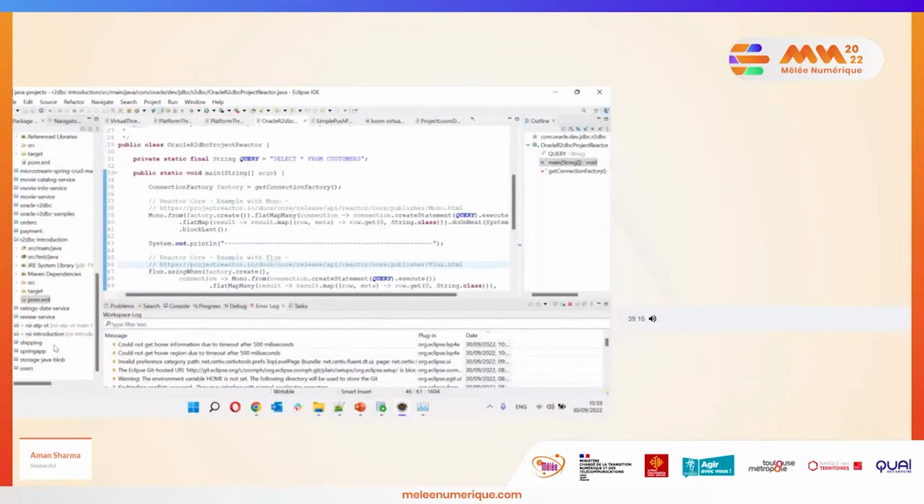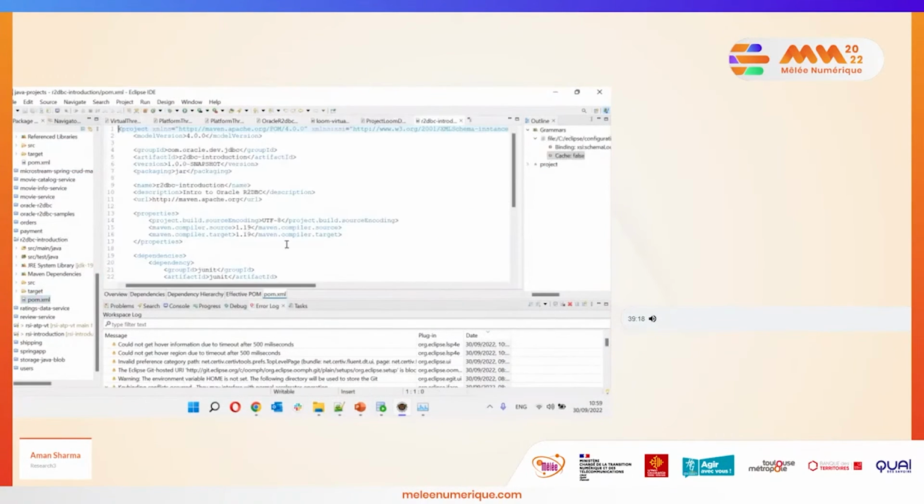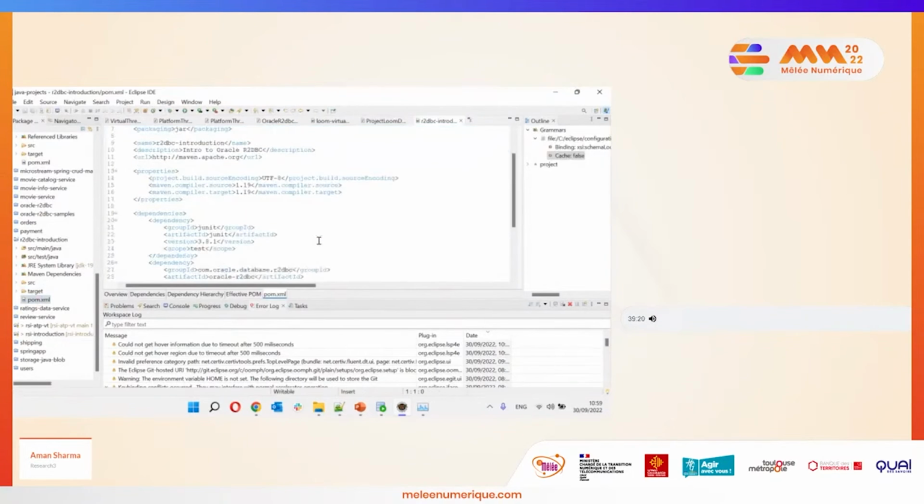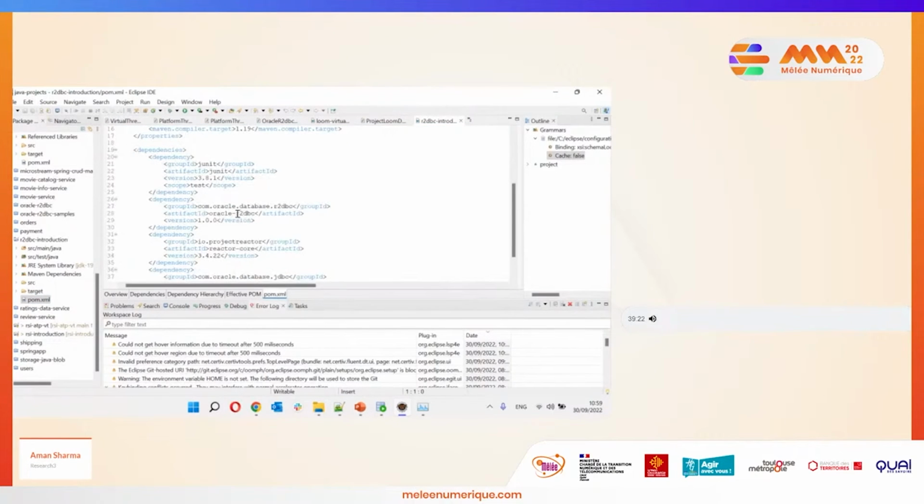What you have to pay attention to, as I said, is that we are including here the Oracle R2DBC driver, combined with the traditional Oracle JDBC one. And of course, Reactor is here because my example uses Reactor, but it could be RxJava and so on.